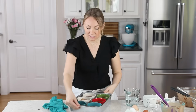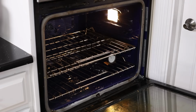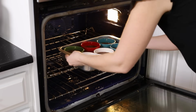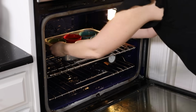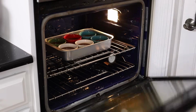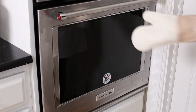Okay, now we're ready to take these over to the center rack of our 325-degree Fahrenheit oven. I have found for me, these generally need to take 35 to 40 minutes until they are cooked through. However, I generally recommend people start checking them at 30 minutes because if you are using ramekins that are more shallow or a different size pan, yours could end up cooking a little bit faster than mine. And this is something you really don't want to overcook, so better to check it a little bit earlier.